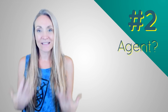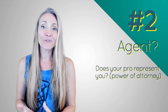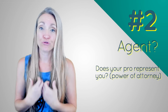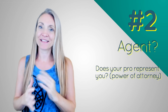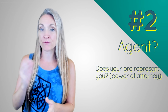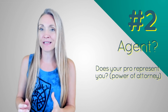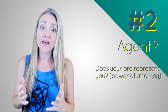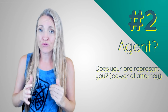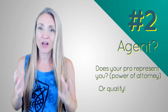Number 2 is considering if you have someone who's going to be an agent who's going to submit the loan for you. If you have someone who's able to do that, who you really trust, I would highly consider it. If your accounting or tax pro hasn't reached out to you, if there's someone that just receives a one-off fee once a year for minimal services, they may not be comfortable acting as an agent. They may just not have the expertise in this area to feel comfortable doing that. But it's certainly worth talking to them.